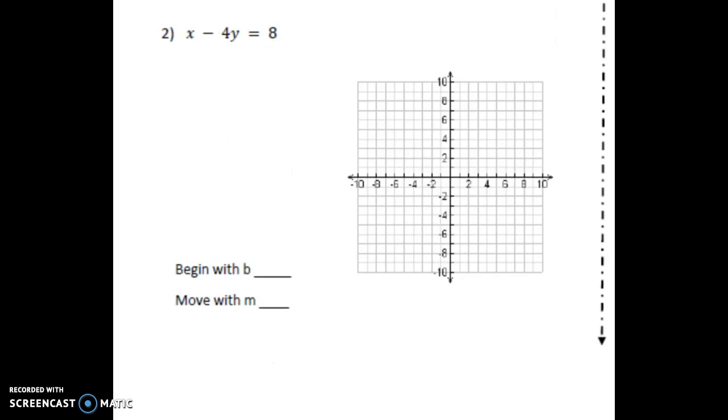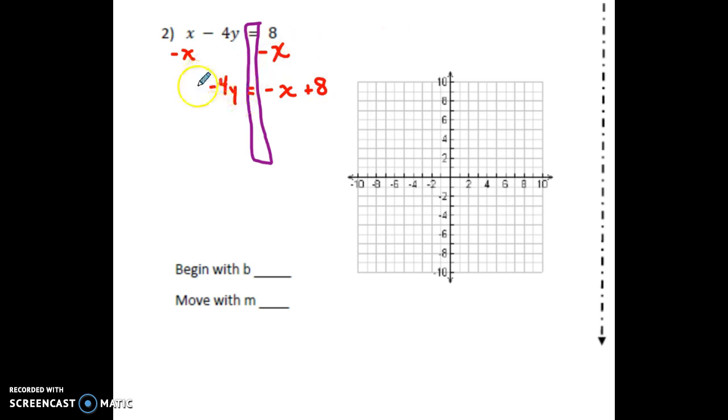Next question. What we have is x minus 4y equals 8. This one is going to involve a couple of steps to be able to solve for y equals, and that's because you not only have this negative 4 attached to y, but you have this x term out front. So if we need to start with this x term, the x term is originally positive, so that's why we're subtracting x from both sides. We're bringing down our negative 4y. And then over here, remember, you cannot combine your plain number with your x term, so it's best if you put your x term down first, and then put your constant term at the end.